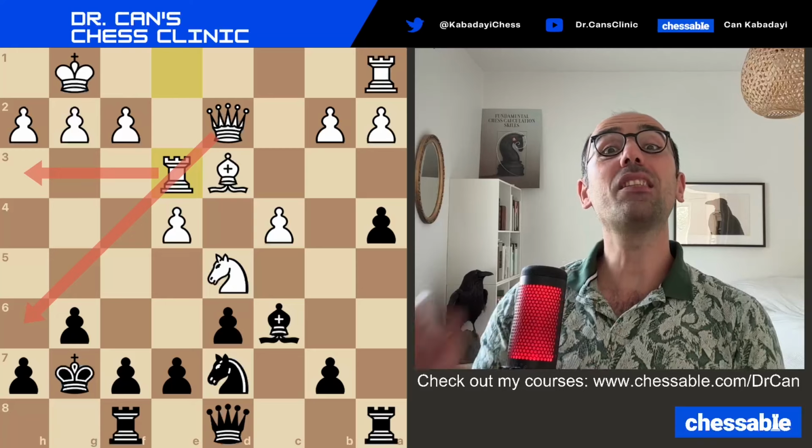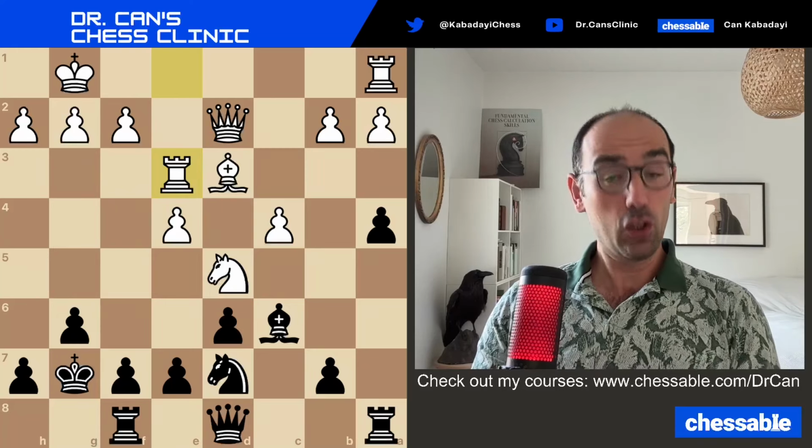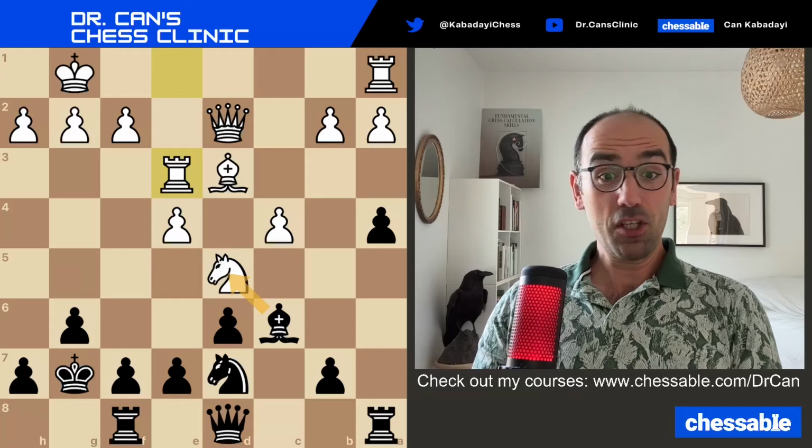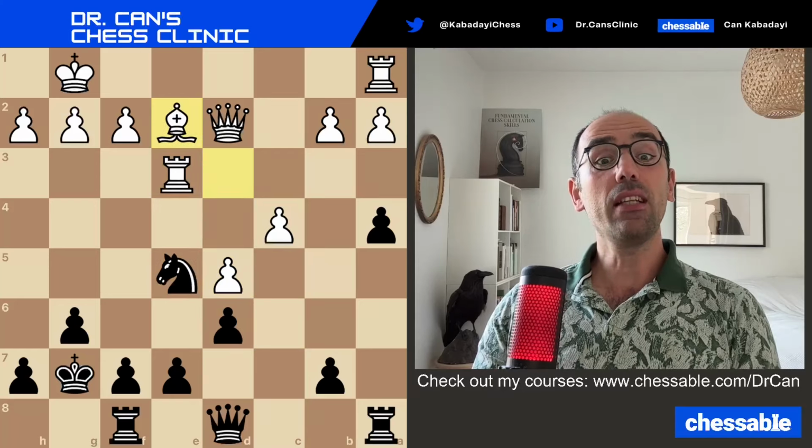But black has several defensive resources, folks. Don't get scared, okay? In this position, don't get scared. Again, bishop takes d5 is a very bad move, because after e takes d5, you're still having this issue on e7.